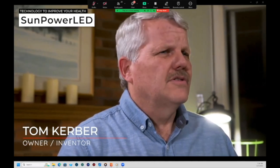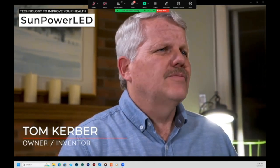There's an interesting biblical passage in Malachi 4:2 that talks about the healing that comes from the rays of the sun. And that's what we're trying to do. We're trying to provide healing with these rays. PBM has also been shown in various studies to help promote healing in wounds such as diabetic ulcers, venous ulcers, and other areas where cuts or burns or other types of wounds are on the skin level.